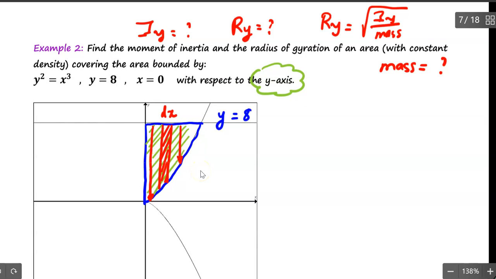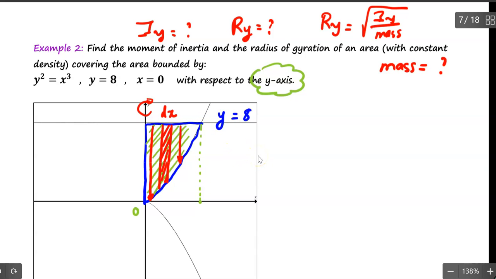Alright, so we label our axis of rotation as the y-axis and dx. And for dx, I need to find the values of x, the upper and the lower limit. So right here should be 0, but this is the point that we need to look for later. Now I would like everyone to take a look at the area that we are working with. Right here you see your upper function should be y equal to 8.